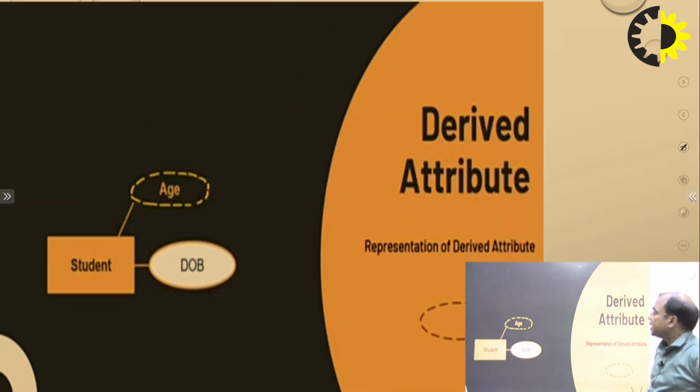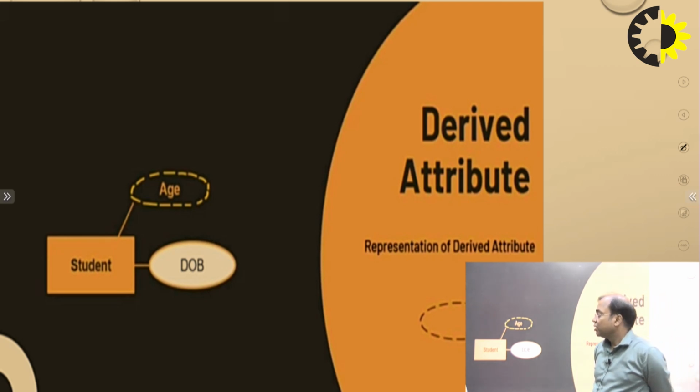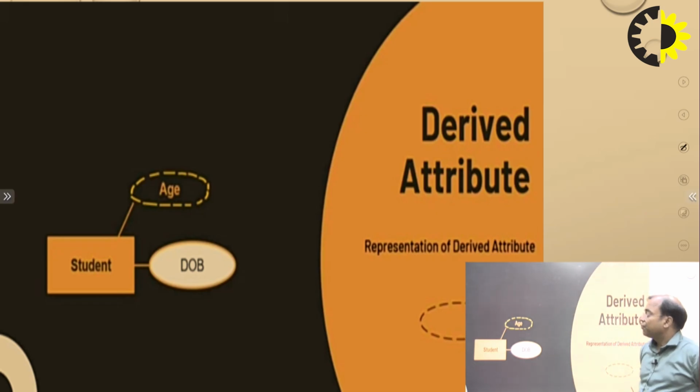Next we have a derived attribute. So we can see the same example. A student is basically the entity, and the age of a student is an attribute. But age is not fixed. If we write age today is 24, then after 1 year or after 1 day, it may change. Then we can say age basically cannot be fixed, it all depends on another attribute, that is date of birth. So we can calculate the age with the help of another attribute, date of birth. That's why this age attribute is known as a derived attribute.